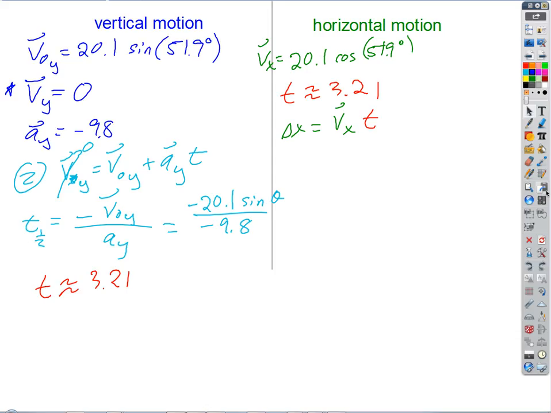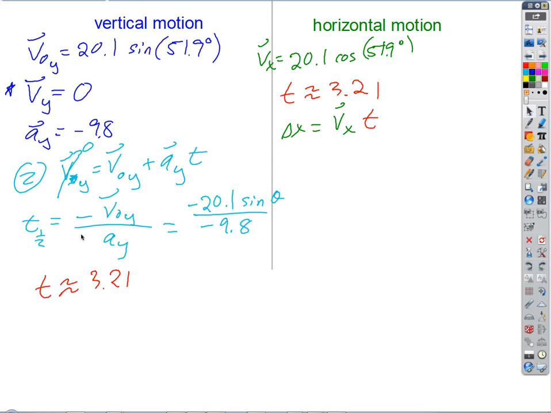Why not do that? Could you use equation? No, you couldn't. Could you use equation 1? You actually could. That'd be tricky. How could you do that? You would have to do half of the time, because the average velocity would be halfway between your starting velocity and 0, right? So you could just take half of the initial velocity times half of the time, right? Not the 3.21. It would have been like 1 point something, right? It's on our calculator. Or if you want to just play it safe, you could just do this bottom one too, right? That would be fine also.